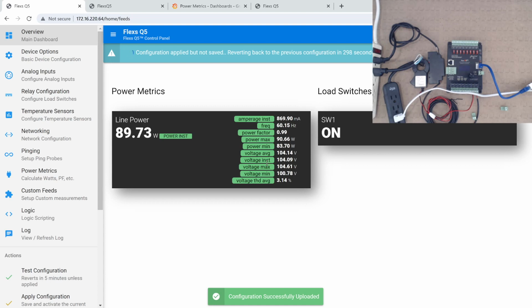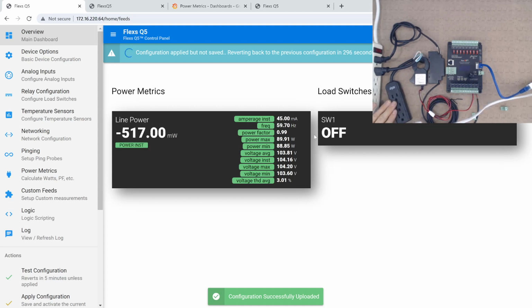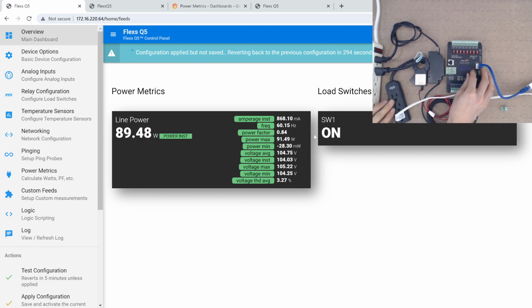So we look back over here, you can see it's on. If I unplug the load, it's off. We can see that as well from here. It's pretty much instantaneous. As soon as I plug that in, that trips. So you could use that to, anytime the frequency was below a certain threshold, you could run a load or turn a load off. A lot of people use it for load control in off-grid installations where they want to shed load below a certain frequency. Lots of flexibility you have there.